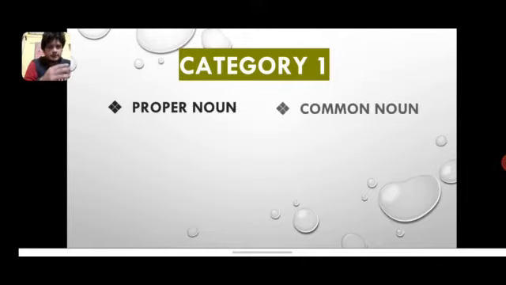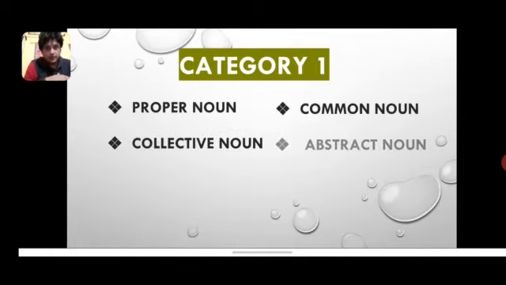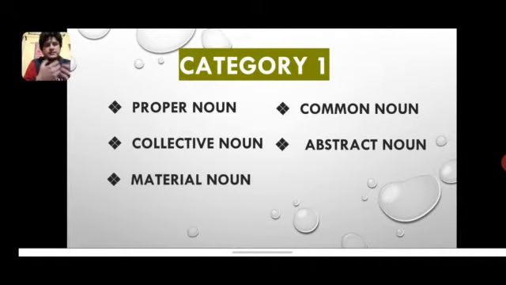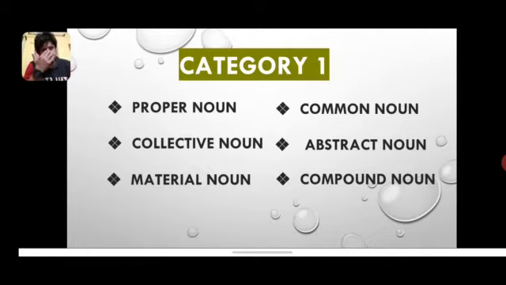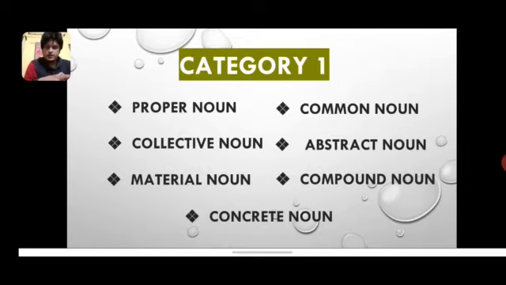The first part under category 1 is proper noun. Proper nouns are specific names given to specific people, providing a specific identity. In short, common noun is where you categorize things into one group, right? Collective noun, again, is a grouping noun. You categorize something into a group, but the main idea here is to give it a single identity. We don't use a plural form of collective noun, right? The word itself is in its singular, but it refers to multiple quantities.